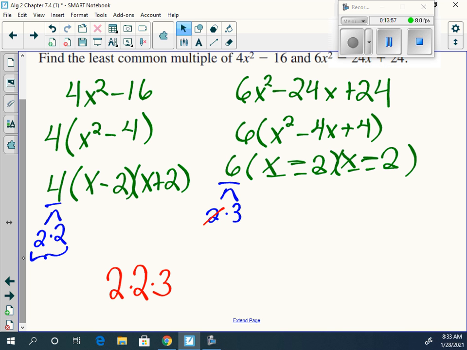Now 24 does work, but once we finish, if we're actually adding or subtracting, when we get to the very end, with any other common factors that show up, we'll also have an additional common factor of 2, because 24 and 12 will reduce by 2. We'd end up with a common factor of 2 on top and bottom. So that's why we're doing this here, because if I can reduce any common factors on top and bottom that we don't have to have, it's going to make it easier for us.